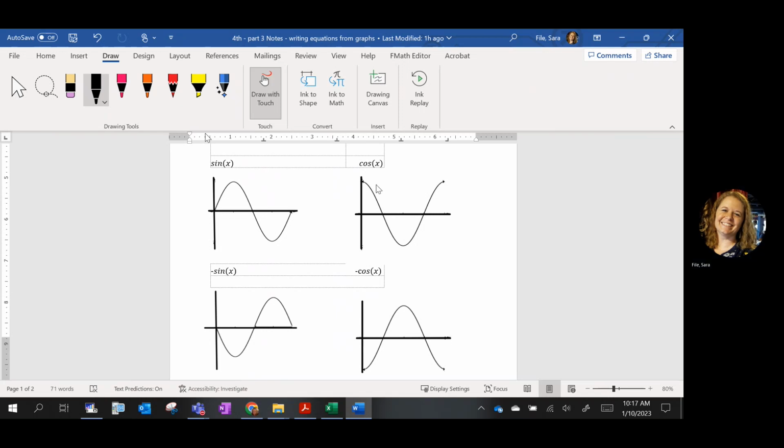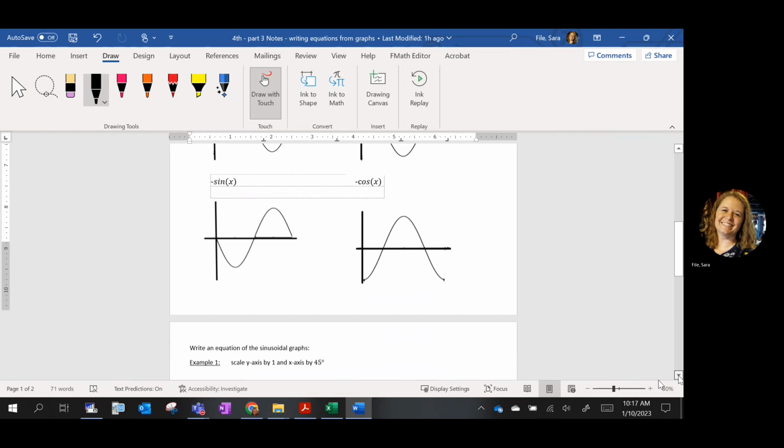Positive cosine goes high point to high point. So it goes high, middle, low, high. If we put a negative in front of that, it reflects it, so it goes low point to low point. Everybody good with the shape of the cycles? Because that's going to determine, when we have a graph of a sinusoid, it could show lots of cycles, and we have to narrow it down to one of these. So you have to know where you're supposed to be looking. Or it could have just a couple and you get a choice. You can pick.